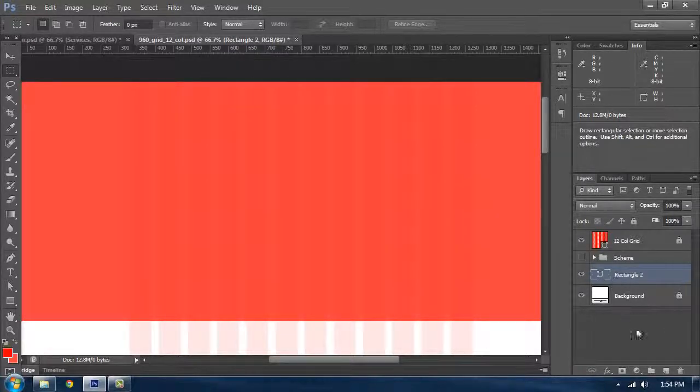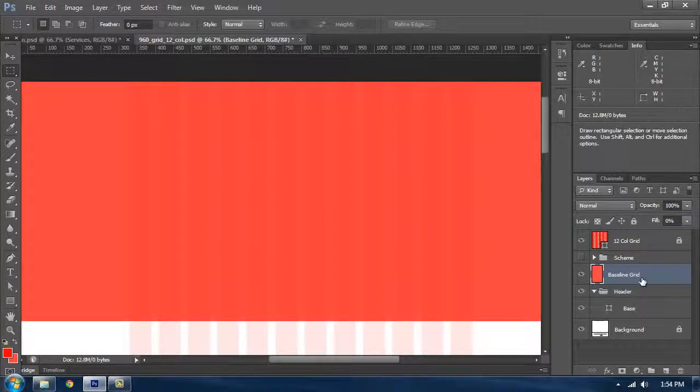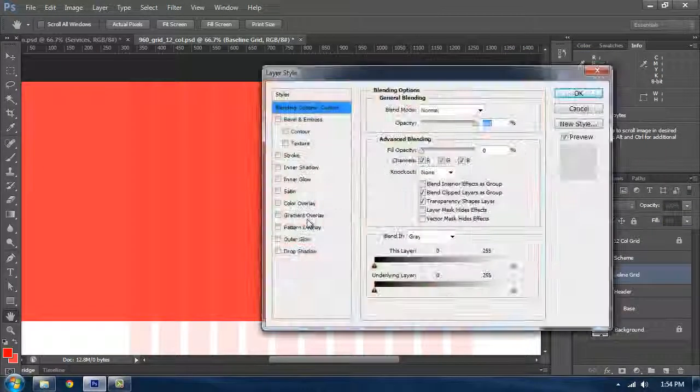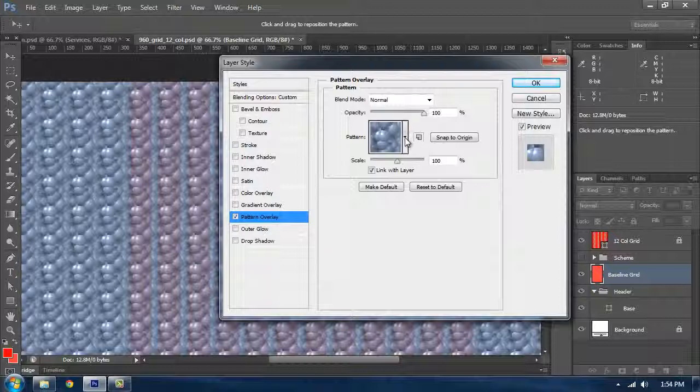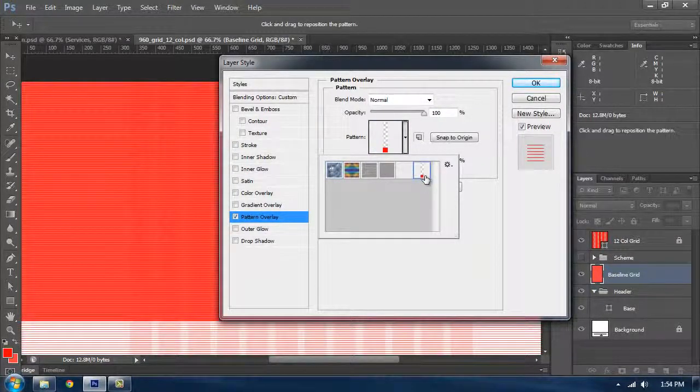Right above this layer, let's name this header baseline grid. Fill this with a background color, change the fill to 0, and apply a pattern overlay and locate the one we just made.